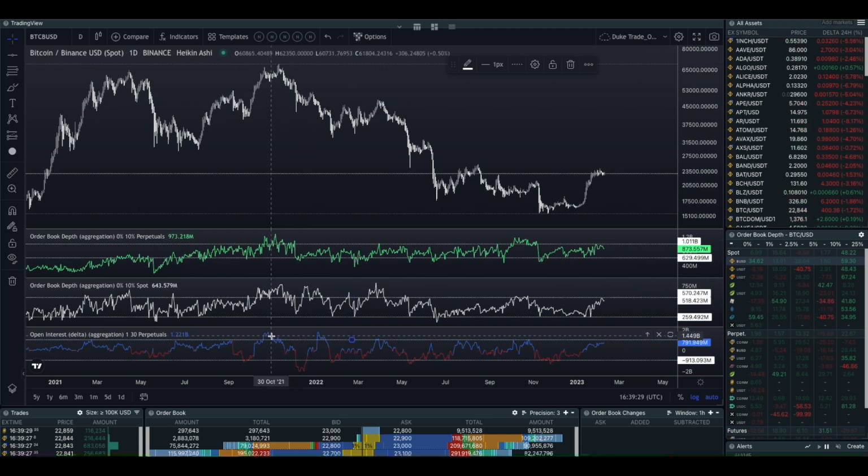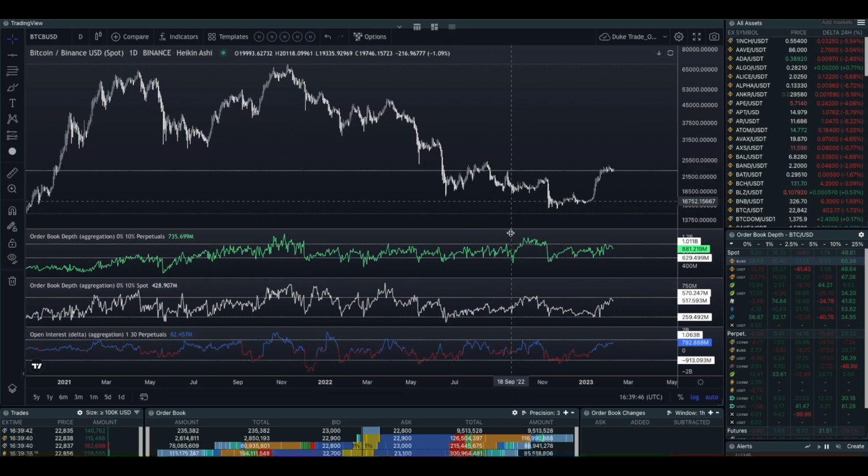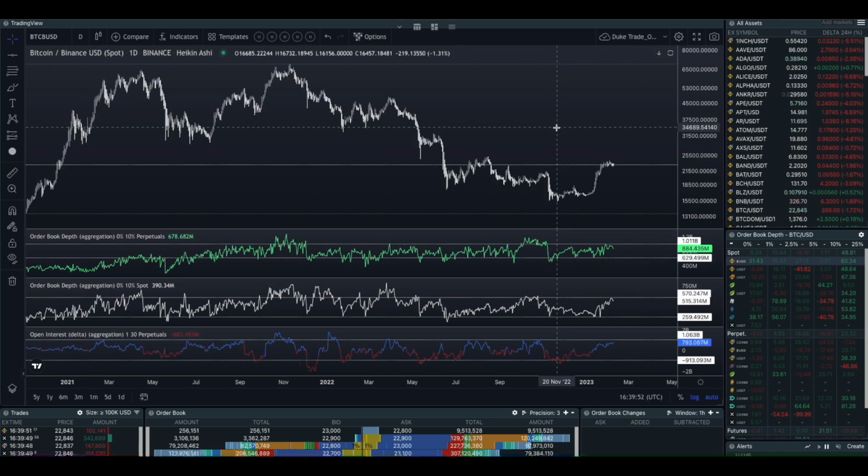Look at this. You certainly don't want to be swing long in these areas where you're looking at 1 billion open interest, 1 billion in depth on the order book. Big players can fill positions for sells or take profits, and you're up at over 700 million in spot books. So yeah, you can load this up and just draw some lines yourself and have a look at what is going on here. To the other side, when we drop, what does that mean?